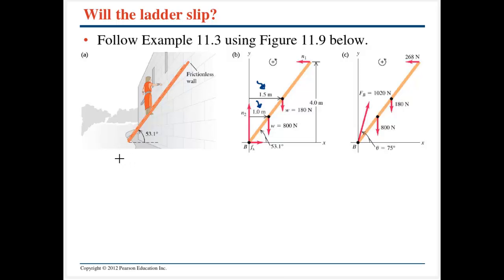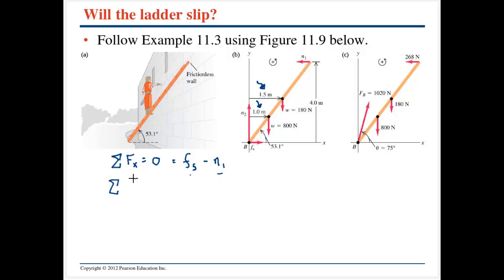What we're going to do in this type of problem is we're going to say it is in equilibrium. So I've got some criteria that I can say. I can say the sum of the forces in the x direction is going to be equal to 0. So here I'm going to have a frictional force in the positive x direction, and then a normal force 1 in the negative x direction. So if I can figure out what my normal force 1 is, then I know what my frictional force is. These forces will be essentially equal.